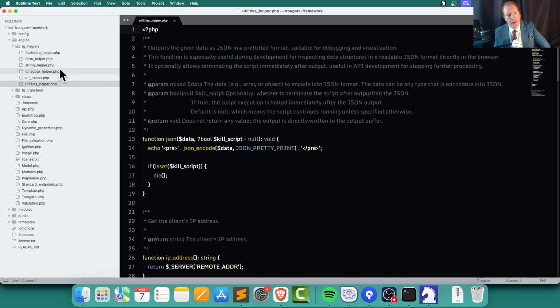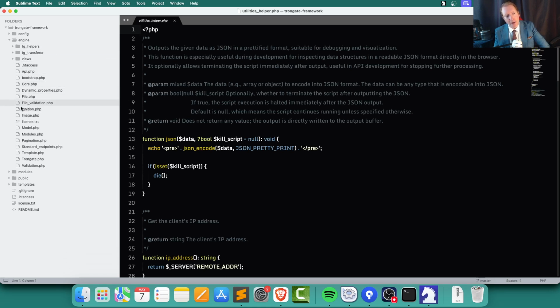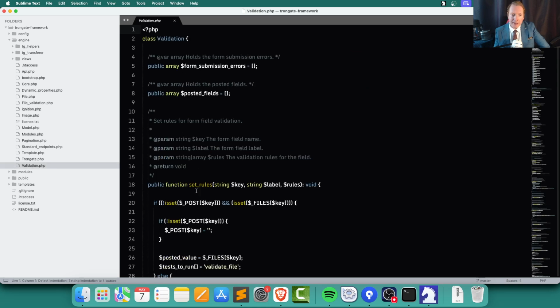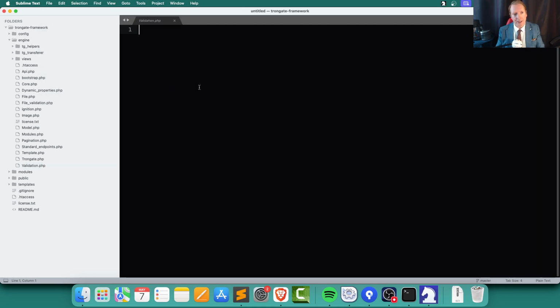So we've now got this beautiful organization. If you look in the main directory, this is where all of our classes go. And if you know this framework, you'll perhaps notice that we've now got a validation class here. You'll notice the class is not called validation helper. That was the wrong name. It's just called validation. So if I can just show you a little bit of syntax.